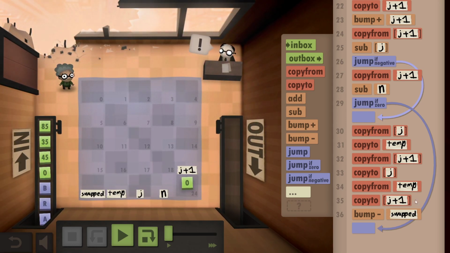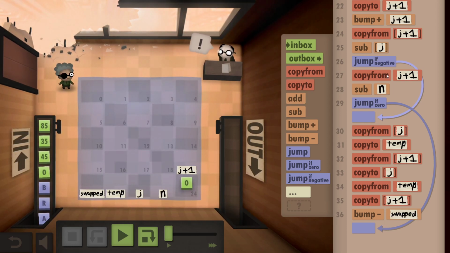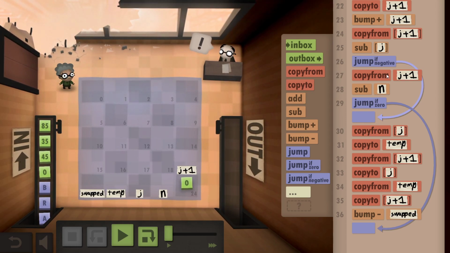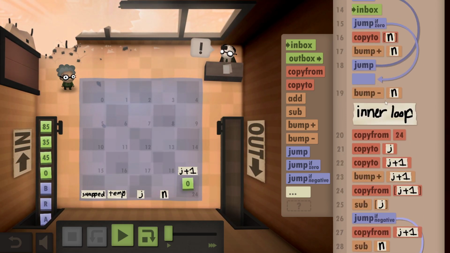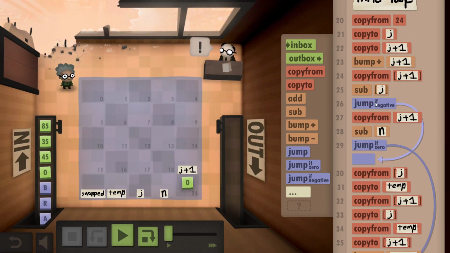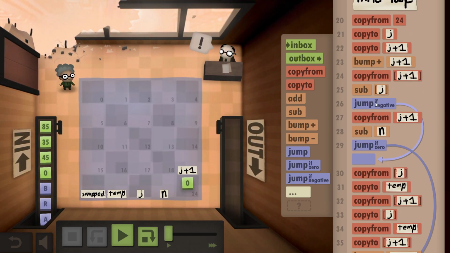So this right here is the if statement inside of the inner for loop. This actually regulates the inner for loop.